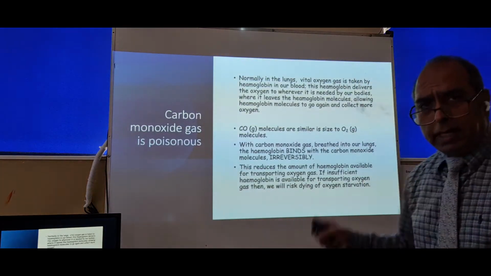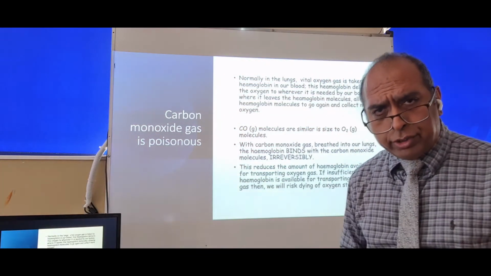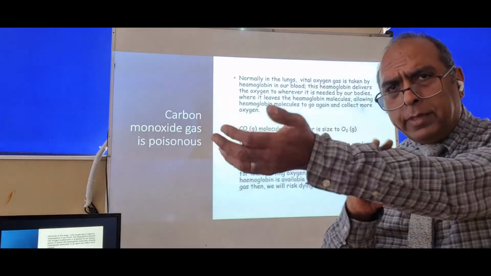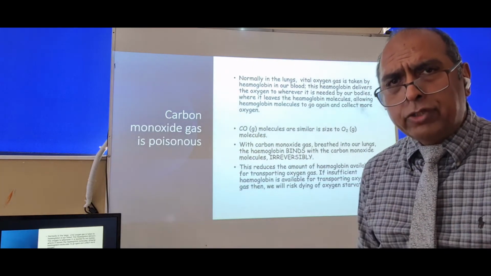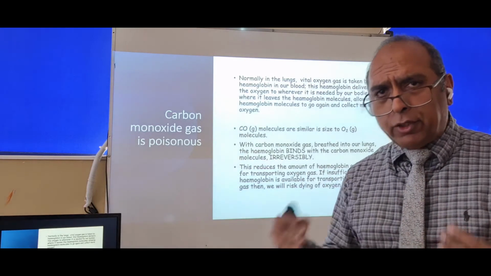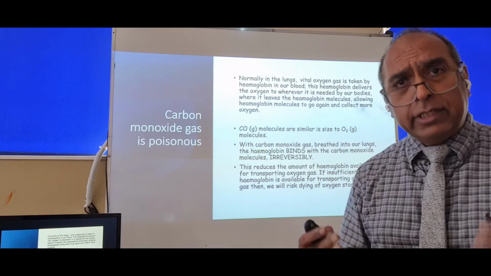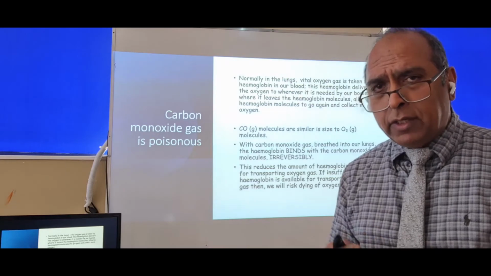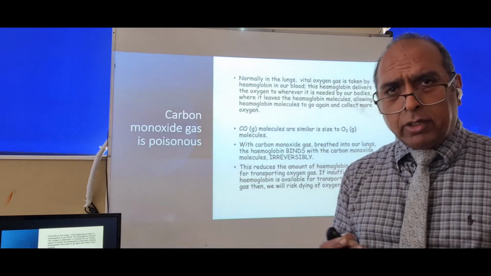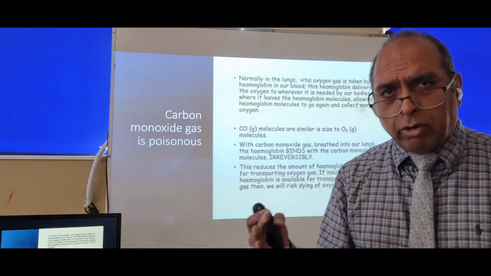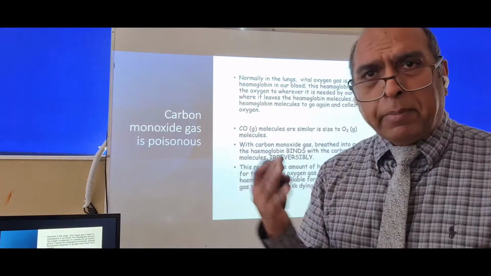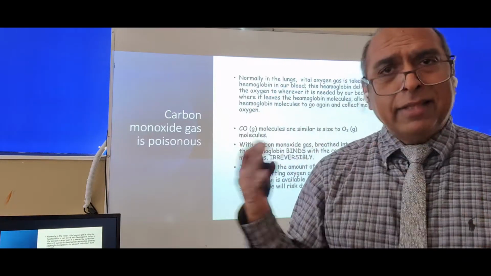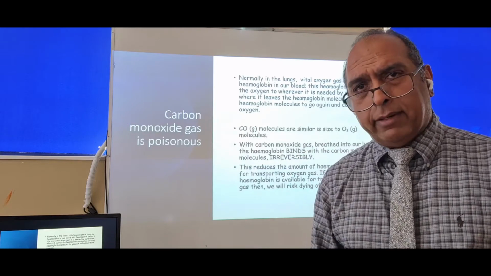So normally, when you breathe in, the hemoglobin inside your blood will pick up oxygen molecules. And the oxygen molecules will be transported around your blood to wherever your body needs them. Like if your brain needs it, then the hemoglobin will deliver oxygen, drop the oxygen off, and then the hemoglobin molecule will be free again. It'll go back to the lungs, pick up more oxygen, go and deliver it somewhere else, like your big toe, and then it'll drop the oxygen off there, and then go back to the lungs, and so on. And that's the job of hemoglobin.